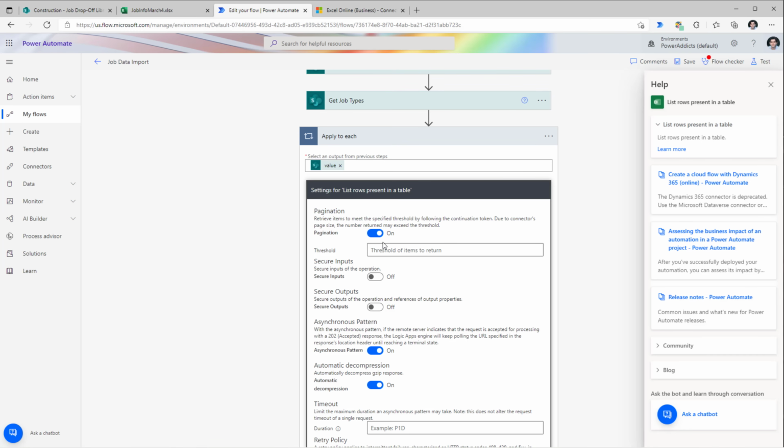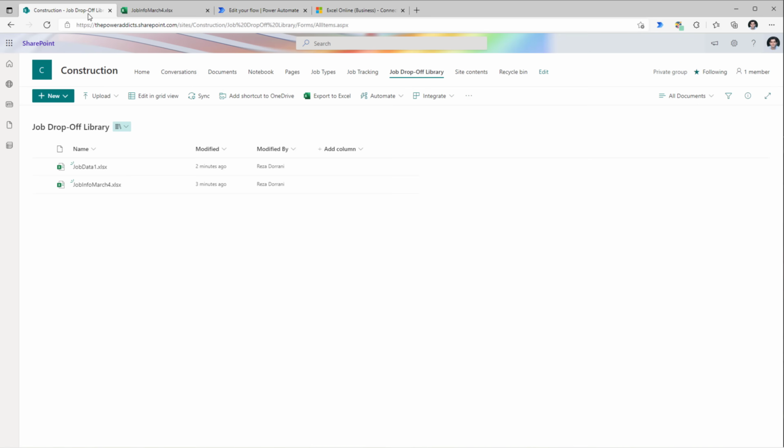So in cases where your Excel file is large, it will start performing slow. In fact, if it goes past 5000, it almost goes to a standstill. So key is not to keep loading too much data. In fact, if you are able to keep your data within 256 per file, like in my case here, I can add as many files as I want into the drop-off library. The flow will go pick it up one by one and start importing the data.